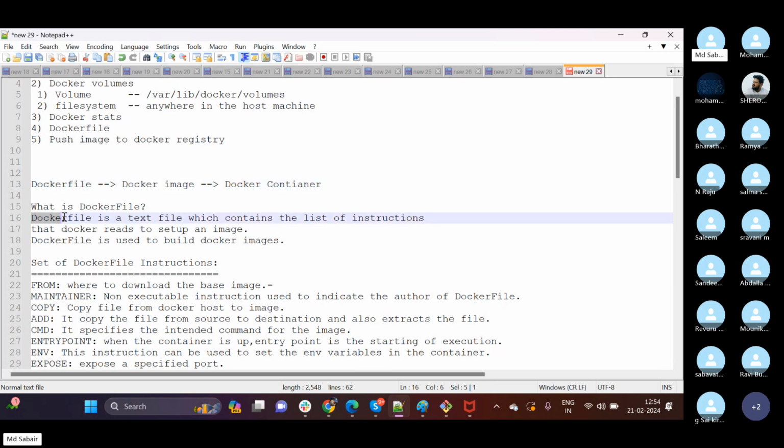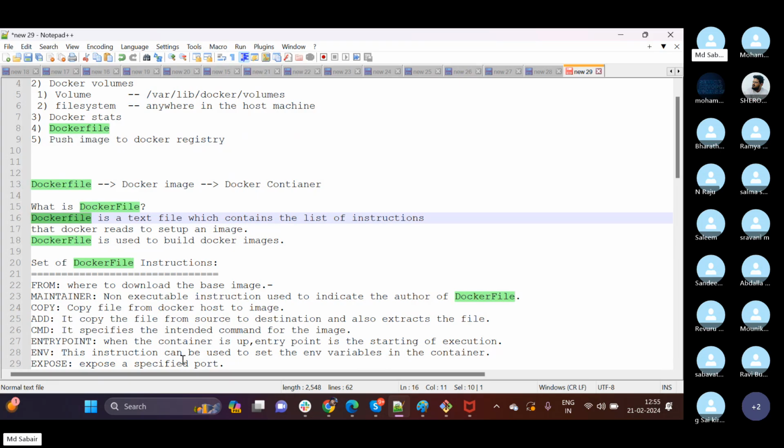And this name, Dockerfile, is the standard name. Dockerfile is a standard term and D should be capital. Okay. If you want to rename this, that is also possible, but then you should always specify the name of your file. If you don't specify, then it will assume Dockerfile as the default name.